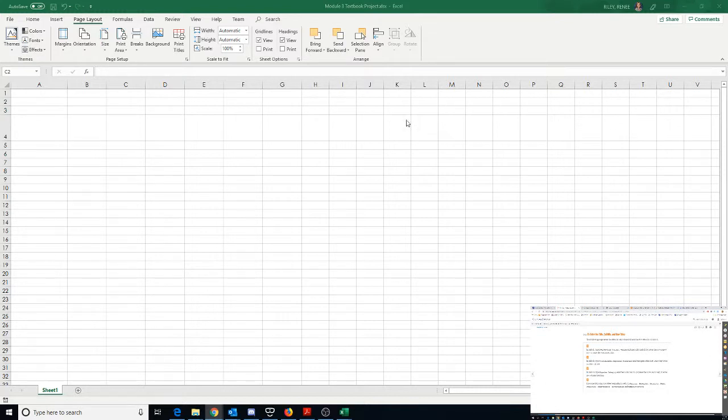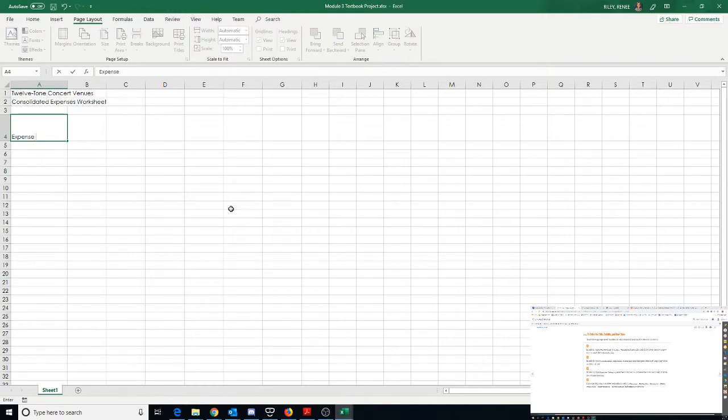So we want to click in cell A1 and we want to type 12-tone concert venues, and then click cell A2 or press the down arrow and type consolidated expenses worksheet, and then press the down arrow key twice to go down to cell A4.